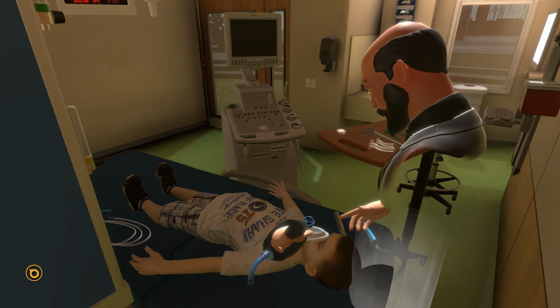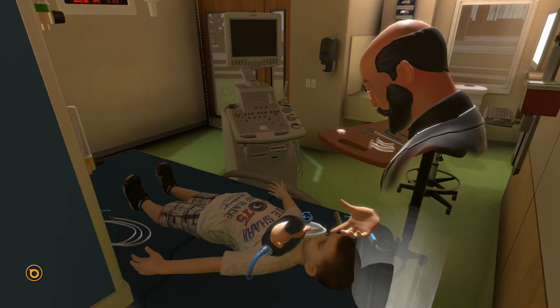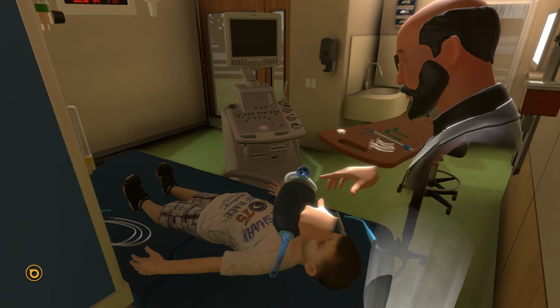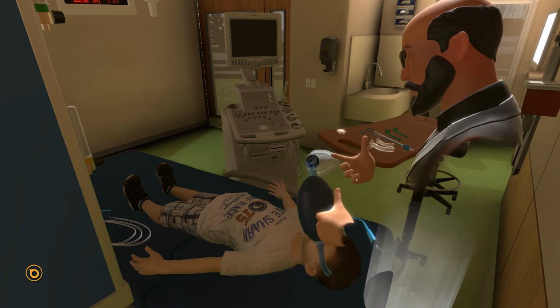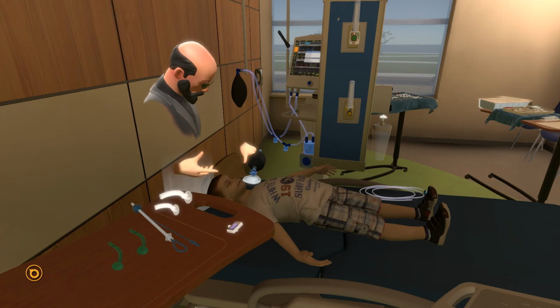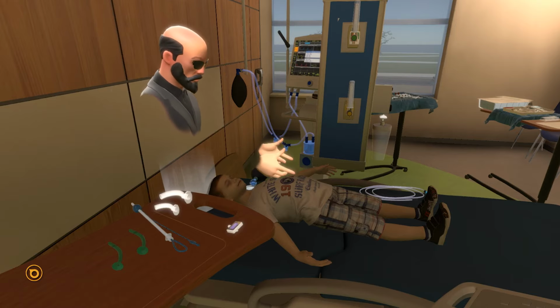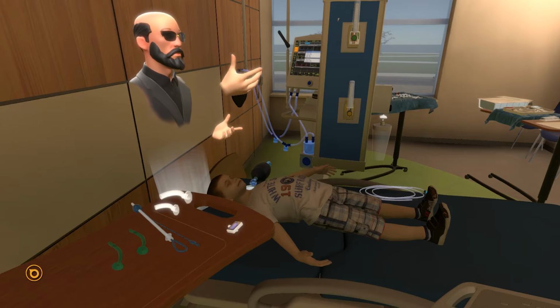Again, the size of the mask, you want to be able to comfortably cover the nose and the mouth, but not be so big that it's covering the entire face, covering the eyes. The mask itself often has a little bit of a syringe tip that you can apply and give a little more or less air into the mask so that it inflates or deflates for your comfort. So in addition to bag and mask, our patient would be stripped and put into a gown. They would have monitoring attached.